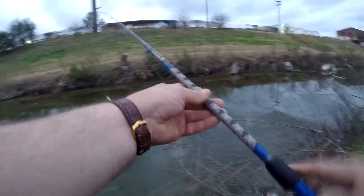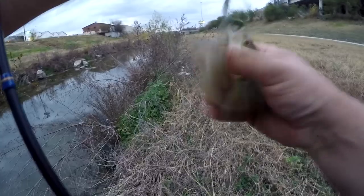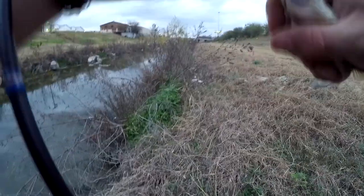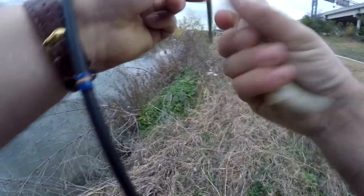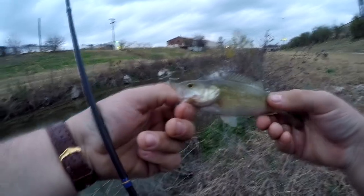Oh, there we go. Got him that time. Got him. You ain't getting off. It's a little one, but I got him. He went after it hard, and he got very lucky. Barely missed that gill plate. He got lucky. Little bitty spotted bass, actually. Not actually a largemouth, spotted bass.